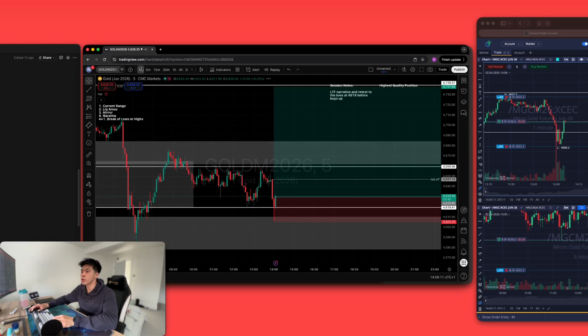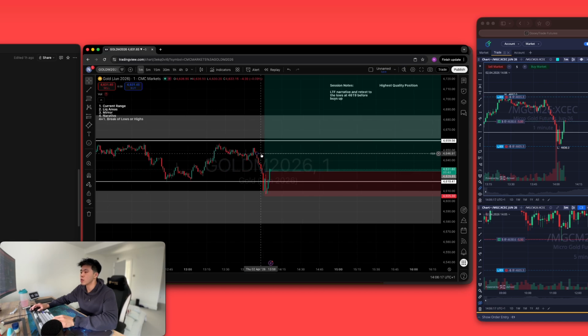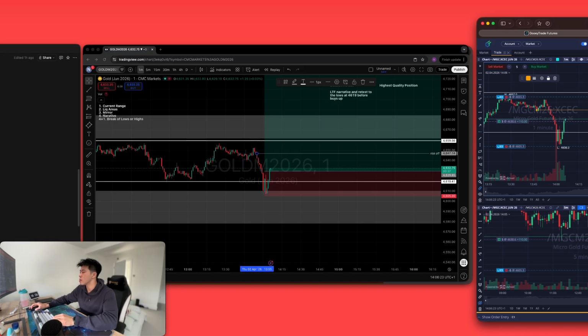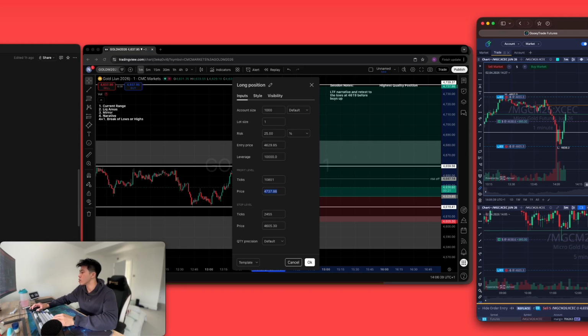Perfect. Now, the 1 minute time frame has given you some form of fake out. You're probably expecting price to come back down to 4520. Your risk off area here is 46.47. Let's mark that out on the charts. So that's your risk off area. We'll be moving stops to break even at that point. And my full take profit is at 47.37. So that's way higher than what we want.